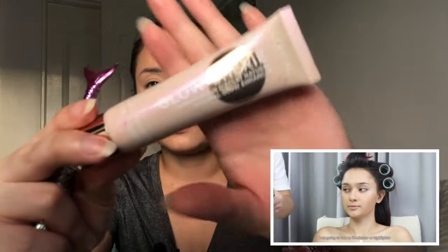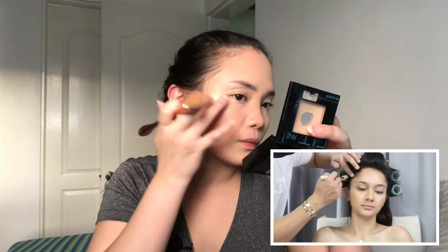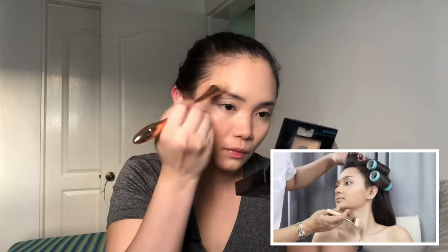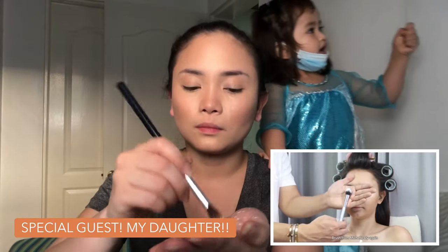I'm going to use an illuminator or a highlighter from Burberry. Powder from Huda Beauty. I'm using two colors here, Banana Bread and Pound Cake. Brush from Michelle D again.